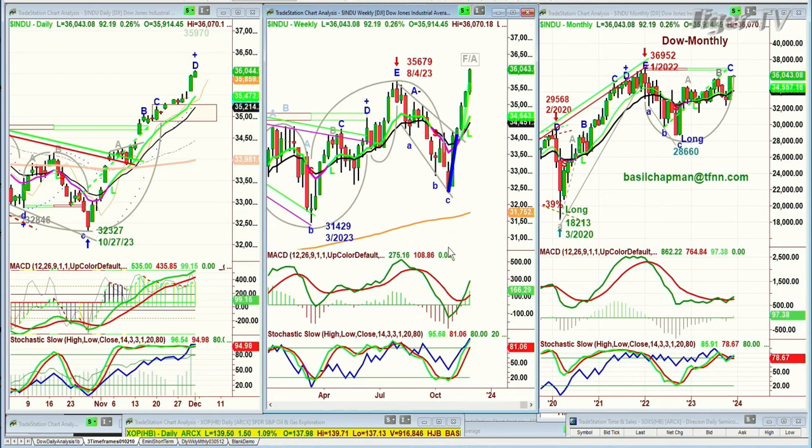Weekly chart — very good. Daily chart holding extremely well. I drew this in maybe two days ago and said this is probably an area of support if there's any pullback. We haven't even come close to the 35,200 level. That just says buying keeps coming in. You've got to look at the technicals and say when will this turn down — at leg D, the fourth highest peak in the Chapman Wave methodology, that's where other things can happen.